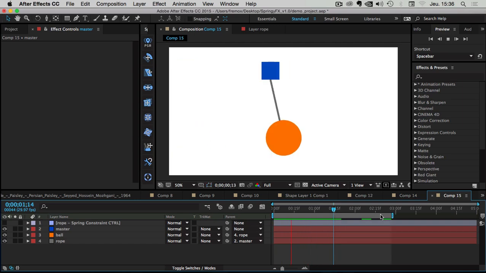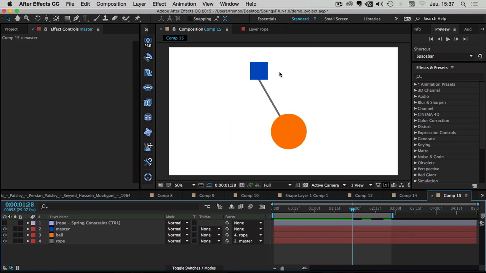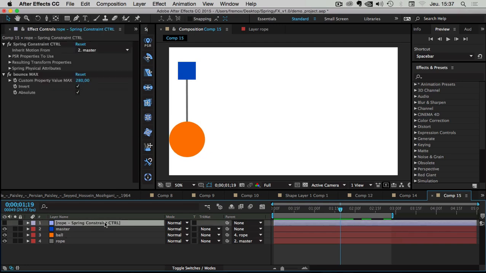But be careful, since I've told you before that the bounce effect will make your effect constantly keep its same direction. So to avoid this effect being in the wrong direction when the blue solid restarts to animate, which is just like this here in the timeline, I will just go to the spring constraint control, keyframe the invert checkbox here.